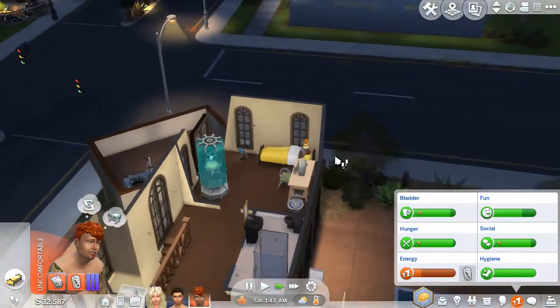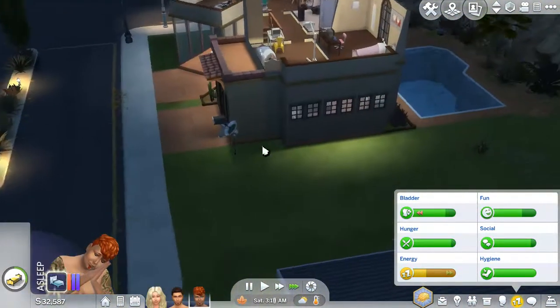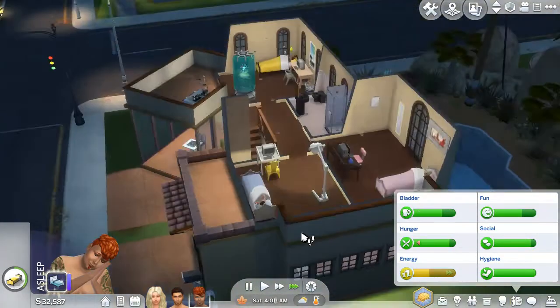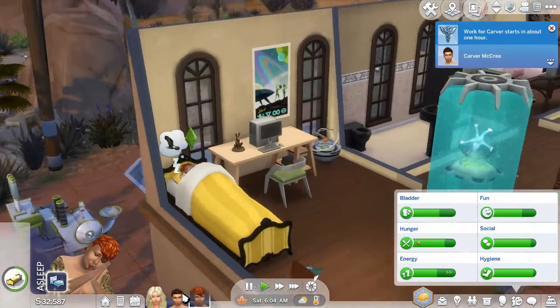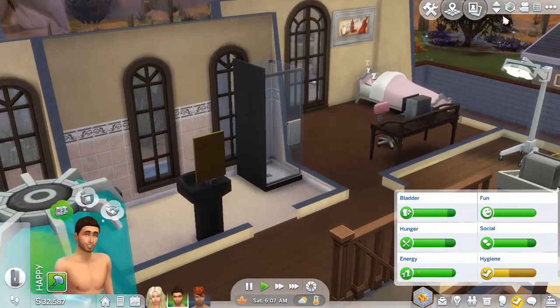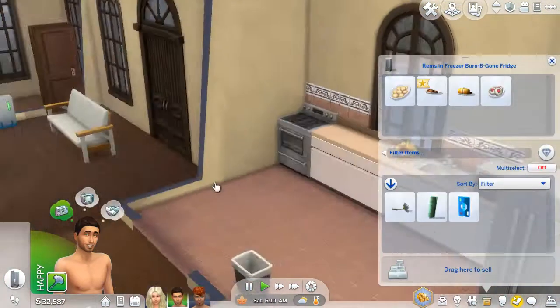Well, no alien abduction, that's kind of boring. We tried to put in an alien and then, you know, not gonna bother. Seriously now, we'll keep trying, guys, until I'm done. We actually know one alien for, like, Townie, so that's not a problem. And Carver is also going to go to work, so let's bring Carver there.